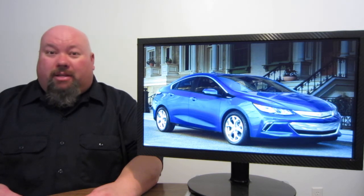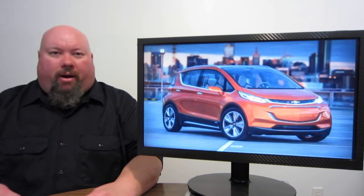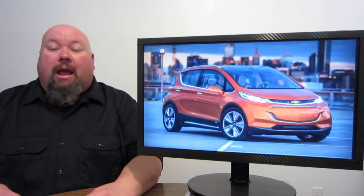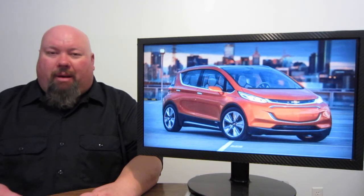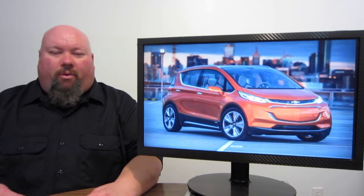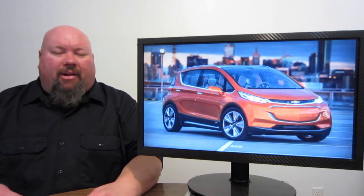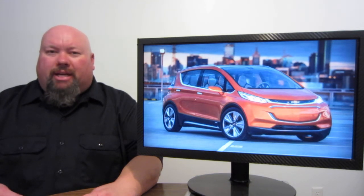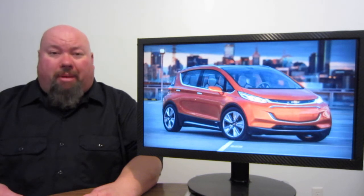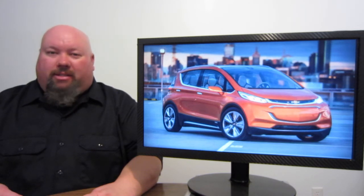And the reveal of this particular machine, the Volt, they showed off this machine that came out of nowhere. This is the brand new Chevrolet Bolt. The brand new Bolt is going to be an all-electric EV model. Now, this isn't concept form, so it's not real as of yet. Got a little bit of the vibe of that little i3 from BMW going on here, but this particular machine supposedly going to have 200 miles of range on one charge, and supposedly only going to cost $30,000 US.